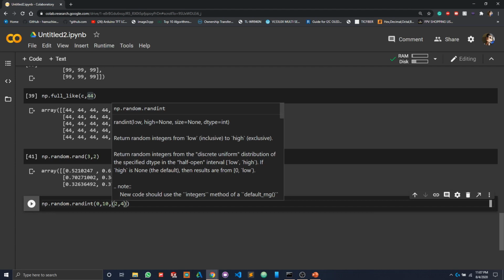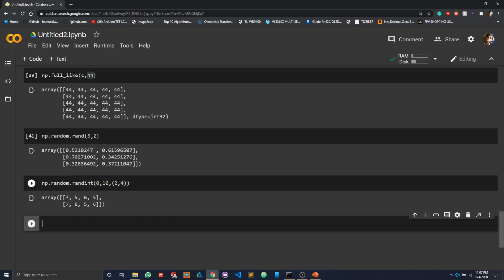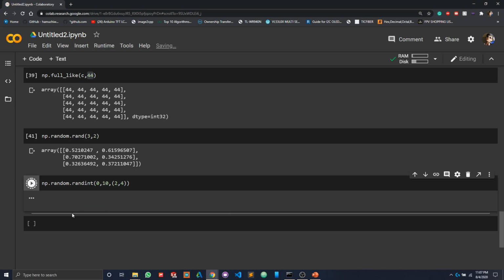So we have low, high, size. Size is 2 comma 4, low is 0, high is 10. Let me run this cell. You can see it randomly generates numbers between 0 and 10 in the form of a 2 comma 4 matrix. If I run this again, the elements inside it will change.